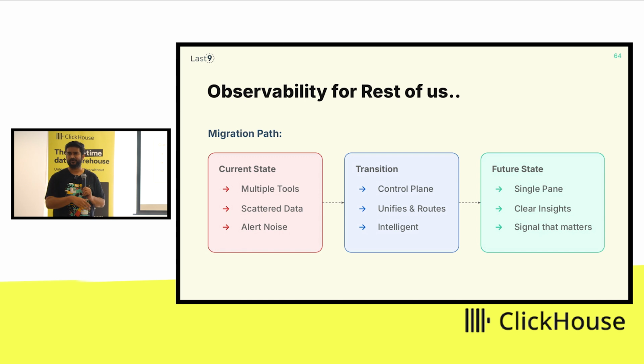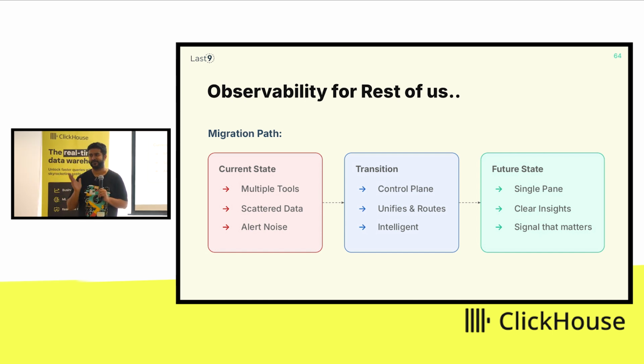You can route data into different lakes. Let's say I want logs from security not to be stored at all, because nobody queries them really. They're just increasing disk space in my storage, which is effectively causing the cost to increase as well. Let me just forward it to an S3 bucket, because nobody is going to query that. I can put some Glacier properties on that, and that data can be retained for 1 year or 2 years, right? You can have that intelligent routing capability as well.